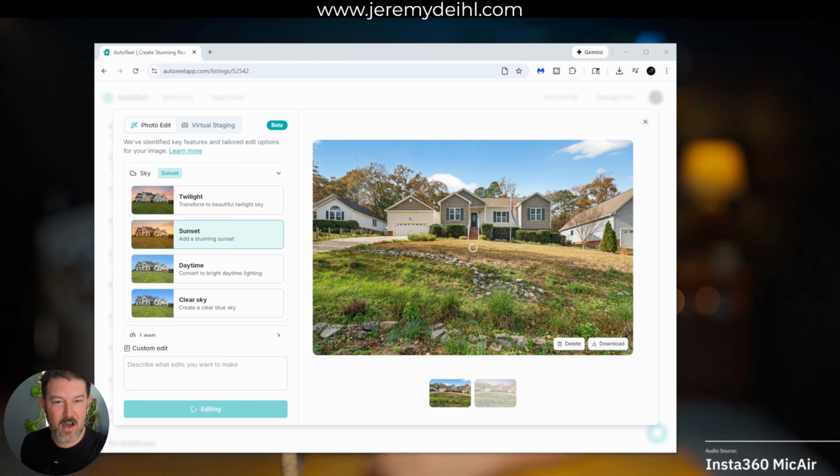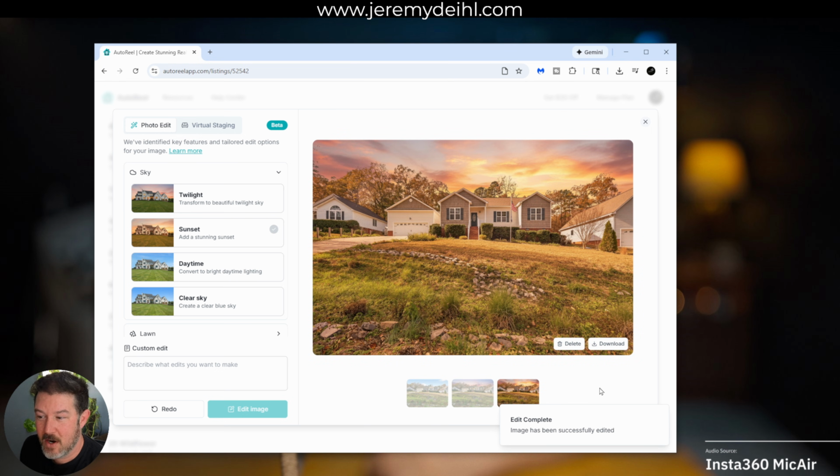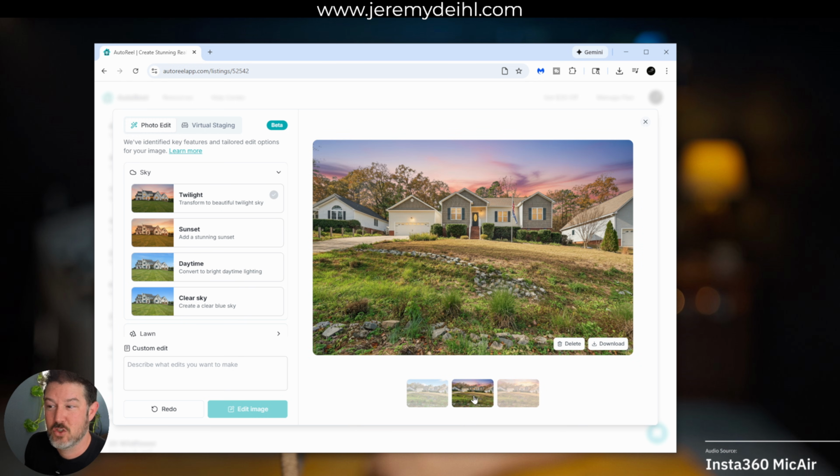So as that's working up, I'm looking over here to my other ones and let's find, here we go. Look at that, very beautiful image. Looks very pretty, nice color tones, very easy to do in such a short amount of time. Let's go back to this Twilight image, right? Let's say you're working with one of the agents who hire me most often, and they don't want a Twilight that looks natural and nice. What they want is a Twilight that looks overbearing, extremely saturated, because they want something that will stop people from scrolling, and typically something a little overdone will do that.